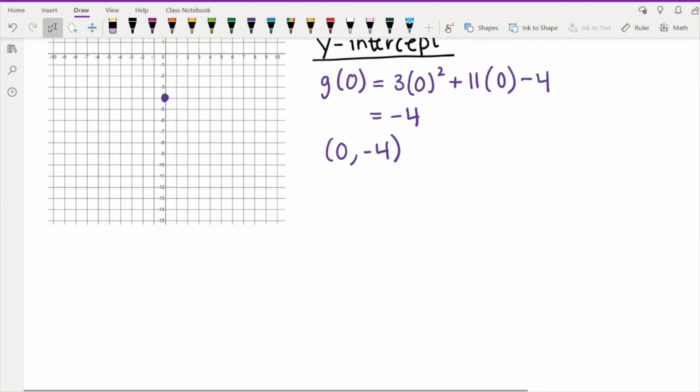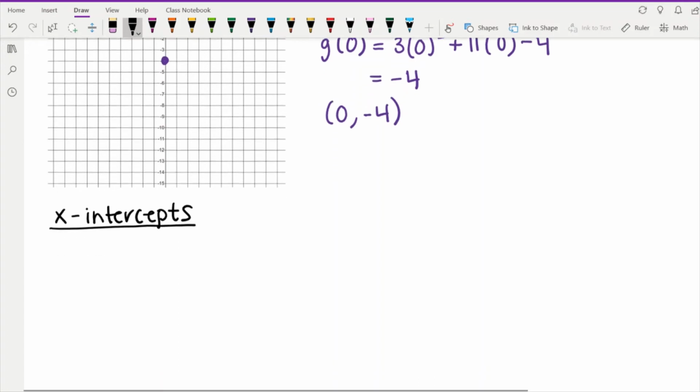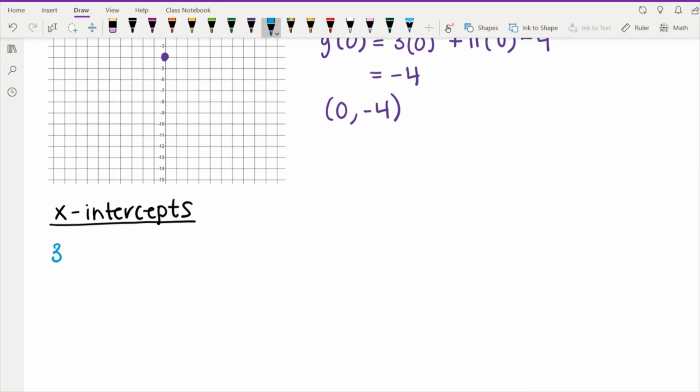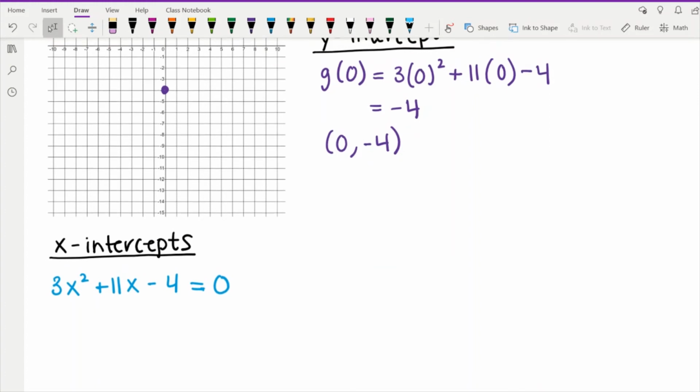Okay, so now let's find the x-intercepts. For the x-intercepts, we want to take our whole function, so 3x squared plus 11x minus 4, and set it equal to 0. So you could definitely use the quadratic formula. As I mentioned, you can always use that. But I wanted to show you how to factor this one because it does factor. And like I said, I think factoring is just a little less likely to cause you to make a mistake. If you look at the quadratic formula, it's kind of complicated. The numbers you're going to be dealing with for this one are going to be kind of big. It's just easy to make mistakes.